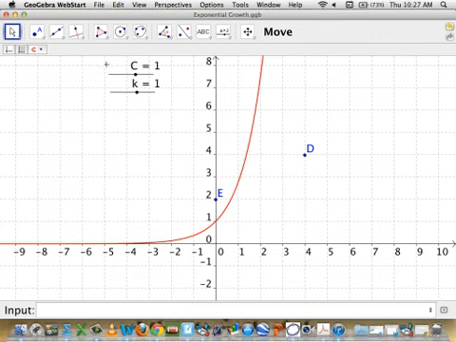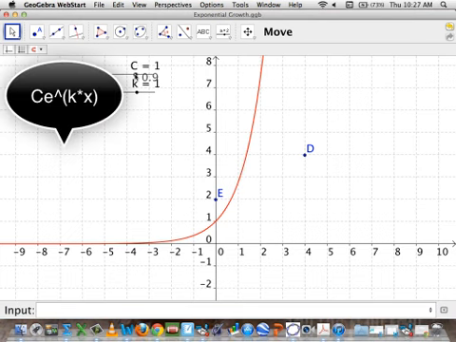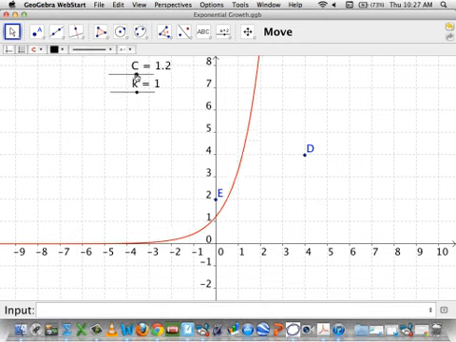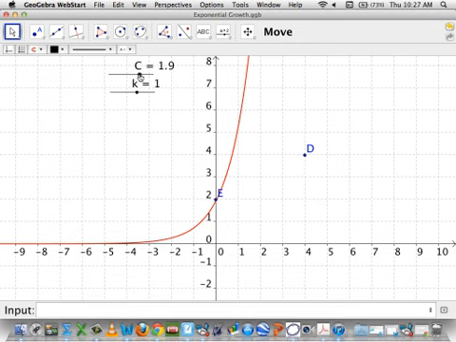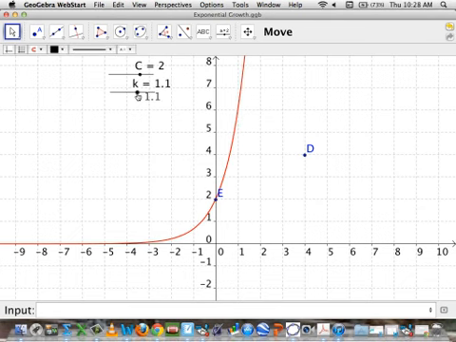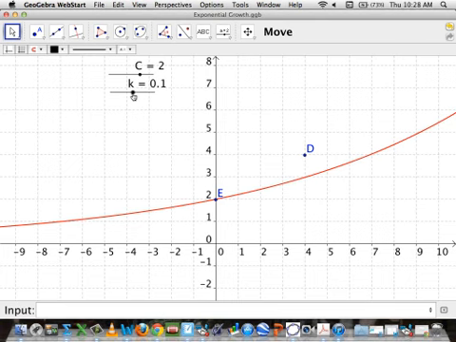Okay, so we know that changing the value of c, which is in front of the exponential function, will be a vertical stretch or a vertical shrink. Since I want the y-coordinate to be 2 instead of 1, I want to stretch this so that it goes through the point 0, 2. And that'll happen if I multiply the y value by 2, so that happens by changing the c to be 2. Now the k is found inside the function as part of the exponent, so this is going to be a horizontal stretch or horizontal shrink, depending on whether k is bigger than 1 or less than 1. Okay, so I'm going to mess with the slider bar for k until I can get the curve to also go through point D.